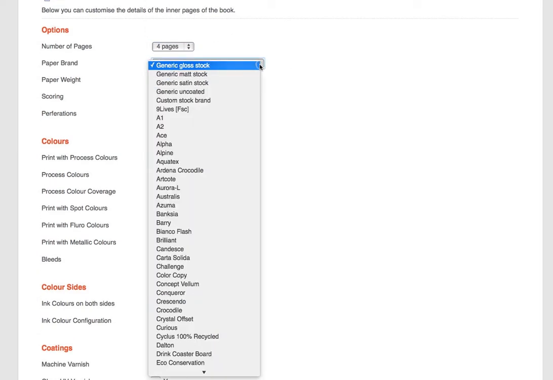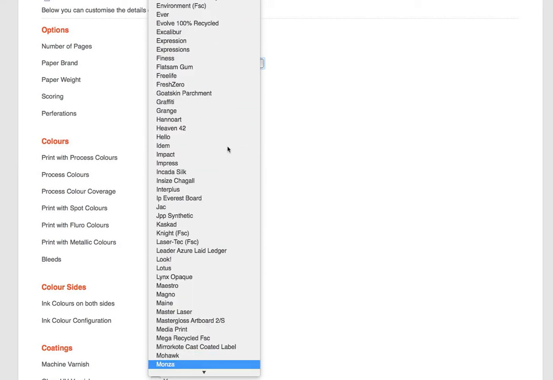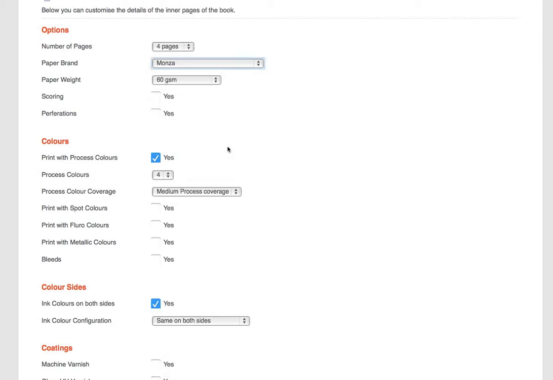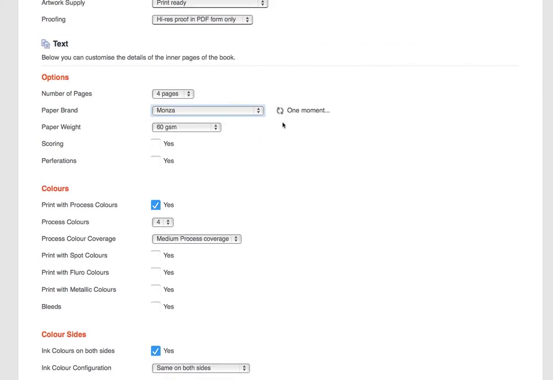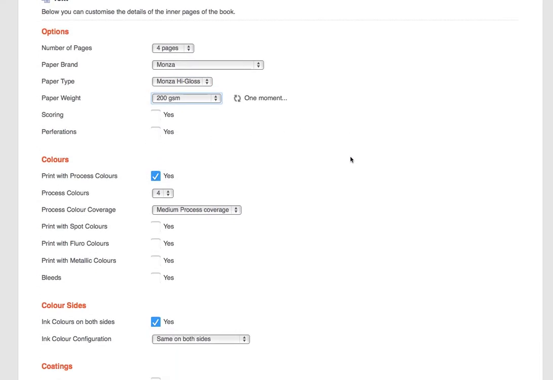What stock do I require it on? I can have generic gloss stocks, but you'll see we also have a lot of other stock options available. If I wish to go to a stock, I simply start typing, and that will take me to the correct stock option that I'm looking for. Sourceit will also predetermine which stock options are available, in this case gloss and satin, and what grammages are available to me to select from. And we'll select 200 GSM here.